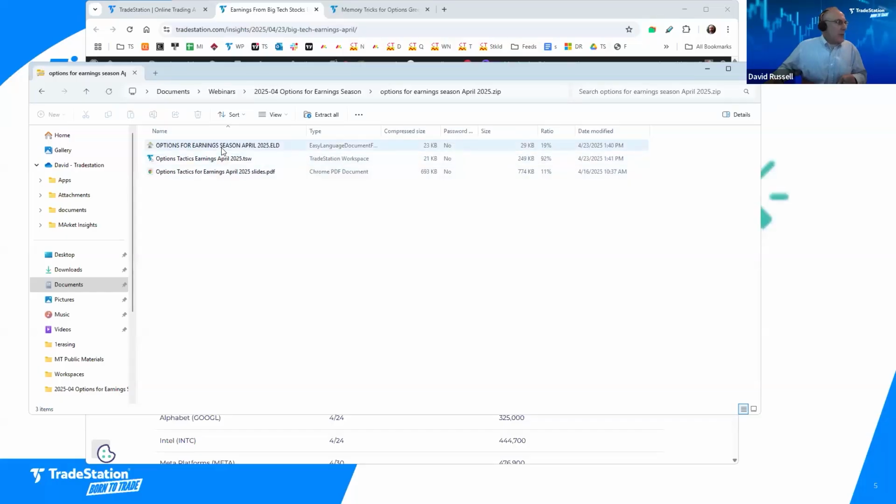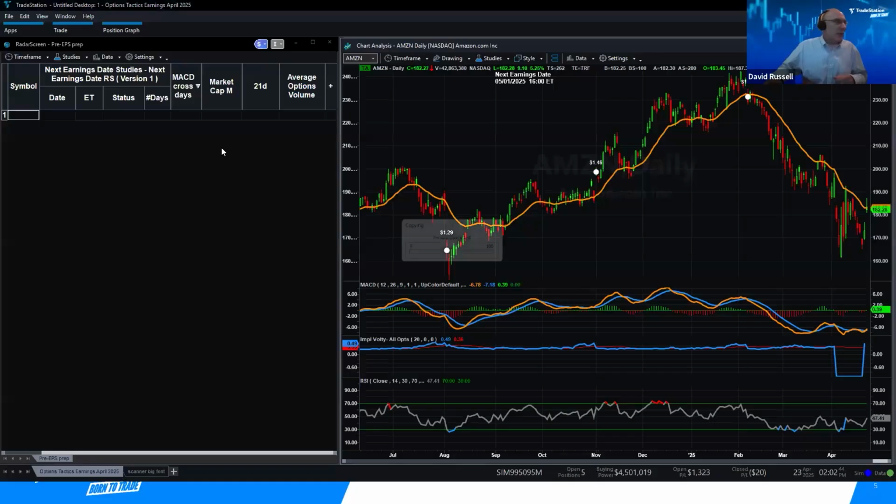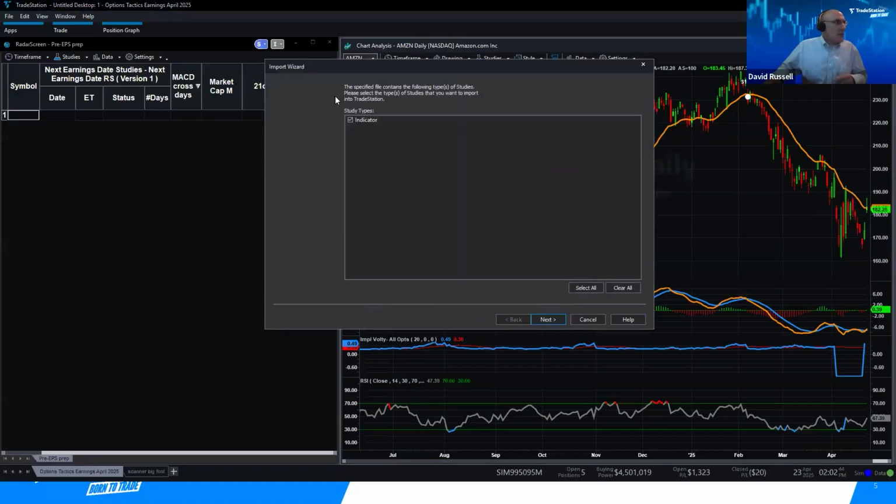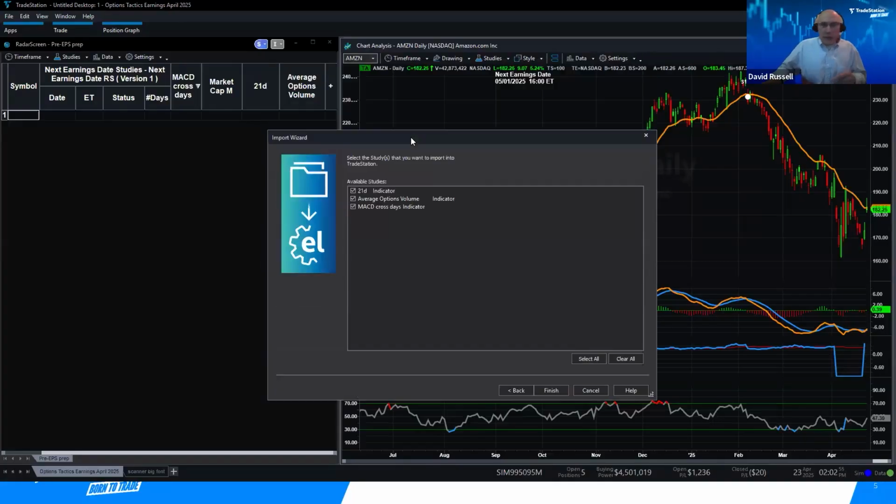First of all, I would double click on this. I have TradeStation running and you'll see this pop up. This is the workspace I'm going to share. You go to the next and you'll see that it has 3 indicators in it. These are 3 custom indicators I've created using EasyLanguage. By the way, Jesus does some great webinars on EasyLanguage if you're interested in learning about that. You would import these by hitting finish, and then the workspace will have the indicators it needs. If you've done some of my other webinars, you may have these indicators already. I already have them, so I'm not going to import them.